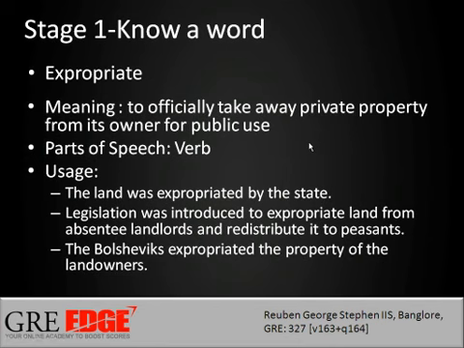Now in stage 1, guys, what are we going to do? Identify the meaning. Correct. So in stage 1, let's take, for example, expropriate. Now what is the meaning of expropriate? Expropriate means to officially take away private property from its owner for a public use. And the part of speech is a verb. Now let's see the usage. The land was expropriated by the state. Legislation was introduced to expropriate land from absentee landlords and redistribute it to peasants. The Bolsheviks expropriated the property of the landowners.